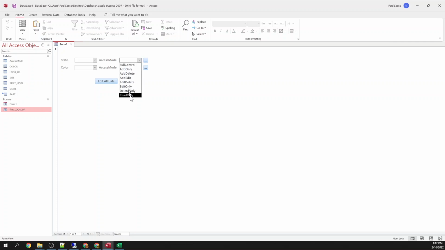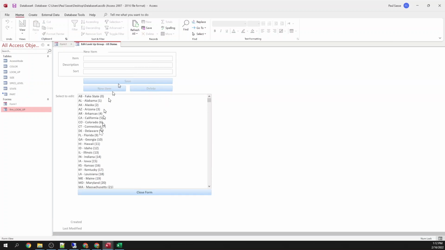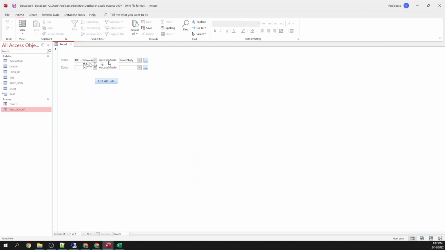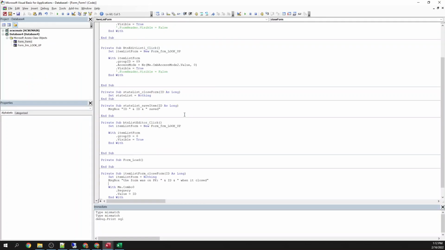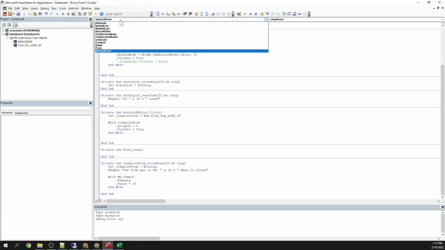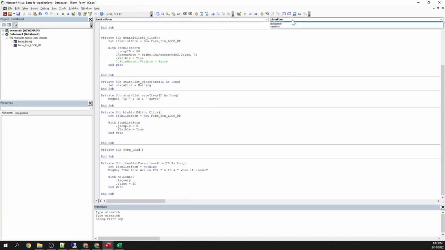So I can go read only, close the form. The form was on primary key 9 when it closed, so that's the message box. And then you'll see it selected the combo box based on the value that had been selected. The way I did that is I go here, item list form, choose the event. This was on the close form, and this event passes to it a value.